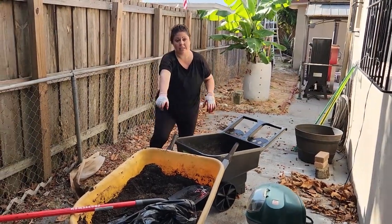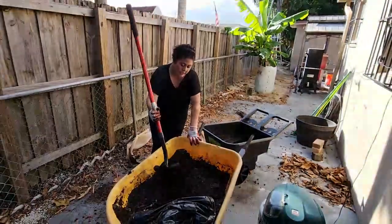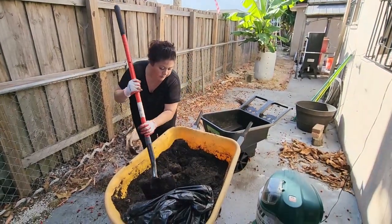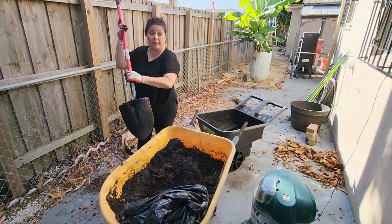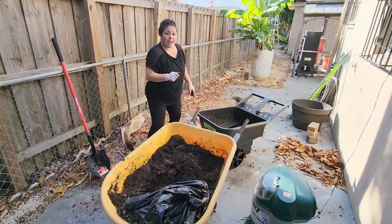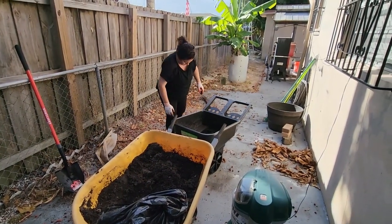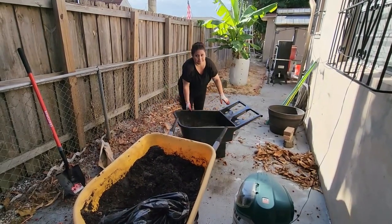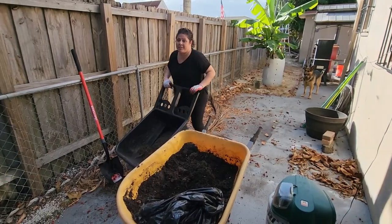Friends, so as you can see, I've used a ton of the dirt that we had in here, and now with the little bit that's left in there, I'm going to add the spent dirt into it so that we can compost it.